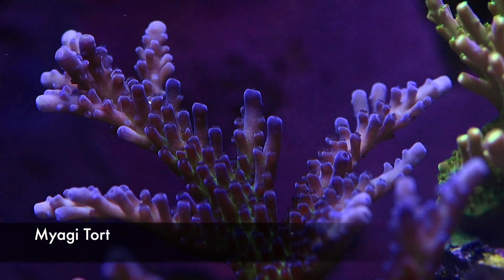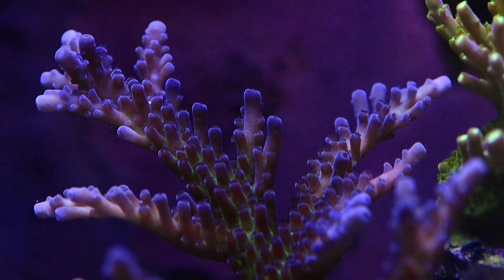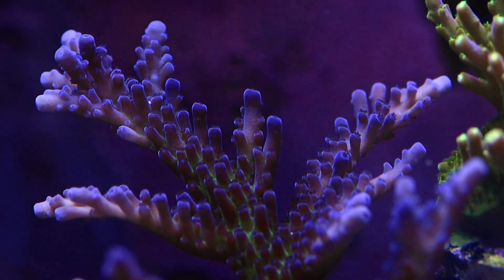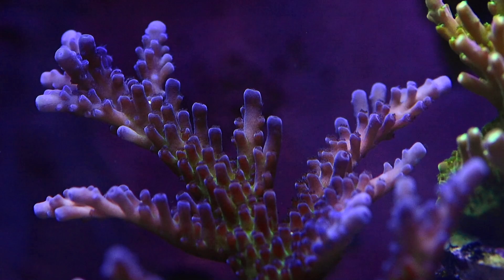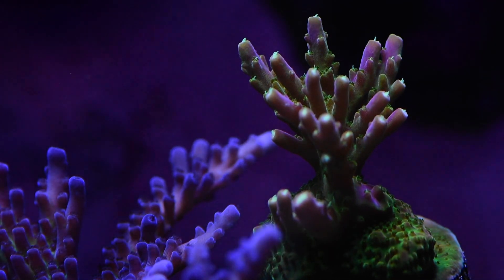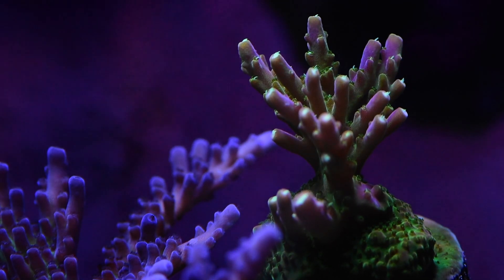Next is my classic electric Myagi torte. This thing really changes a lot depending on the color. I'm noticing the tips are showing a little bit more white — a very super light pink — which is unusual; this is the first I've seen this colony do this. This colony does change a lot depending on the type of light it receives. Here we have the Refraft Rainbow Loom — very pretty green with purplish tips. Grows really fast and I love the juxtaposition of color between it and the Myagi torte below it.